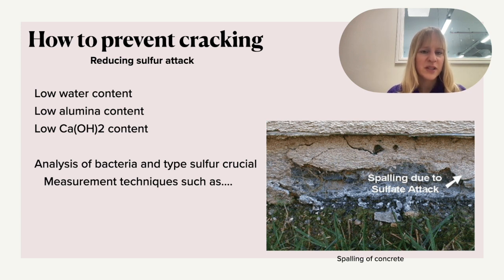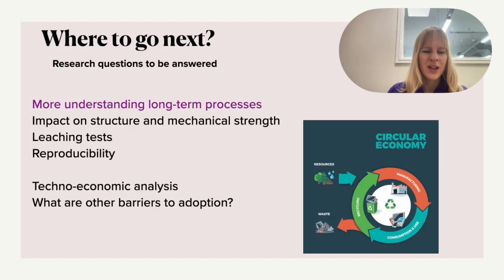Now, if we want to prevent this cracking, we need to go to water content, but as I said, that might have an impact on the workability. We can think of, for instance, alumina, reducing that, but also the amount of base that we use might be a way of how we can prevent it. So this is a very brief presentation where I touched upon the concept of circular economy. And if you want to know more about this particular topic, then have a look at this recommended video.